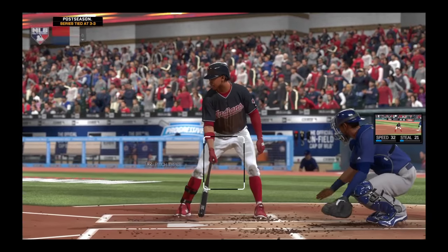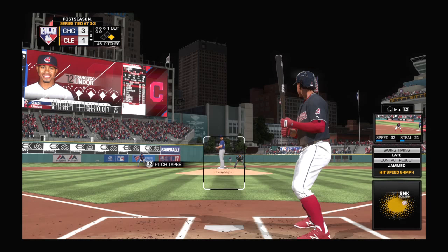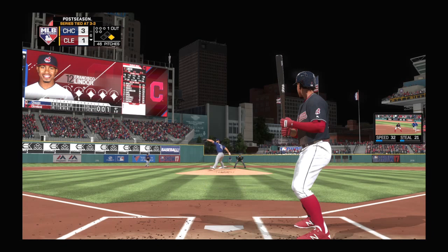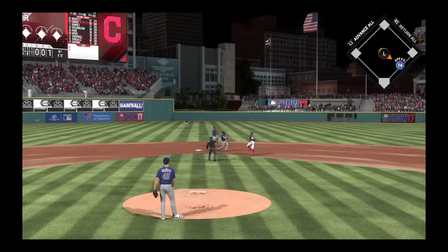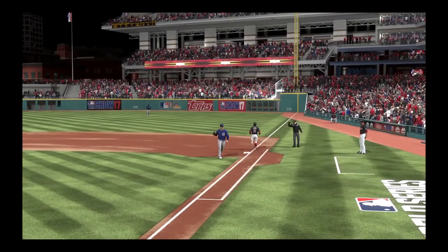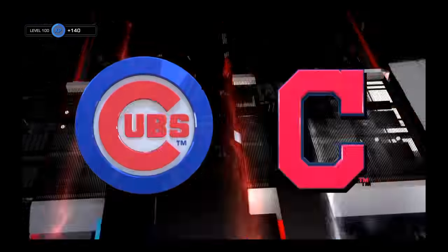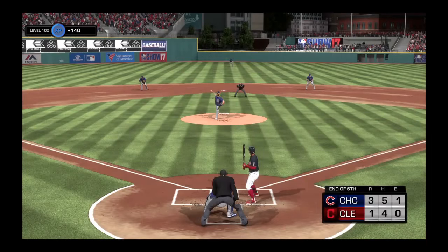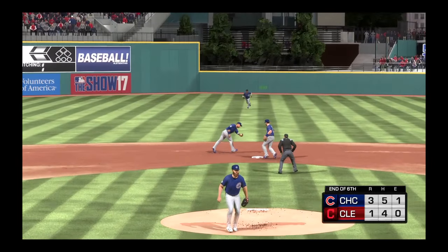So here's Francisco Lindor now. He's 1 for 2 in the ball game. Lindor. From the belt, kicks and deals. Hit hard back up the middle. Flip of his glove for one. On to first, it's a double play as their woes continue. The inning is over. Just a 4-pitch inning there as the Indians go down quietly. They still trail it here 3-1.